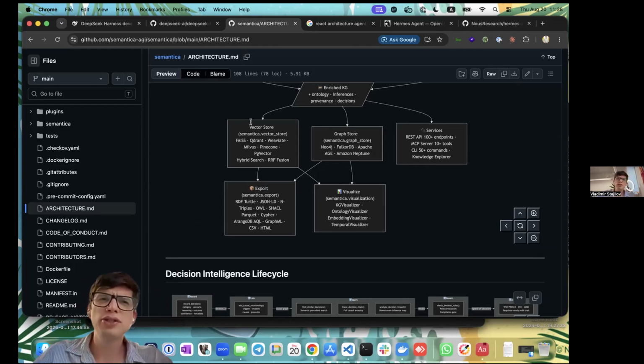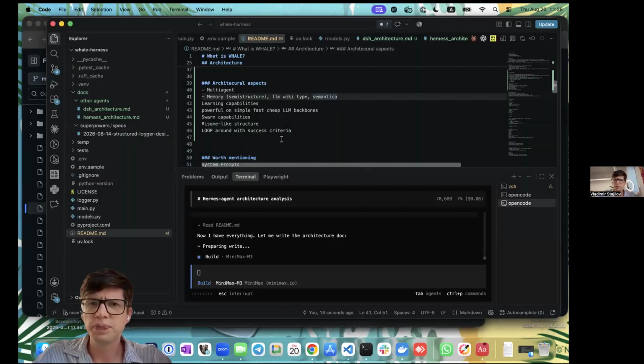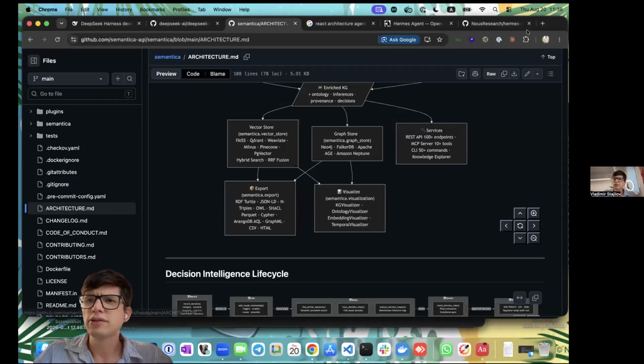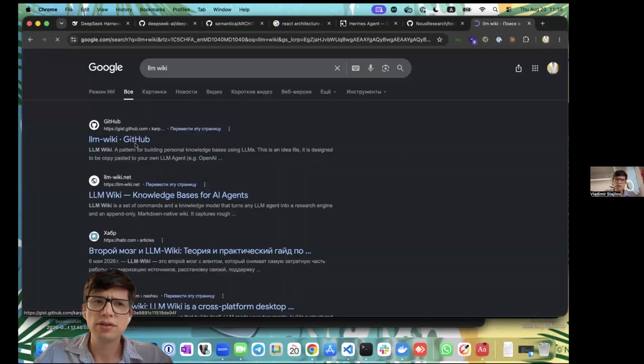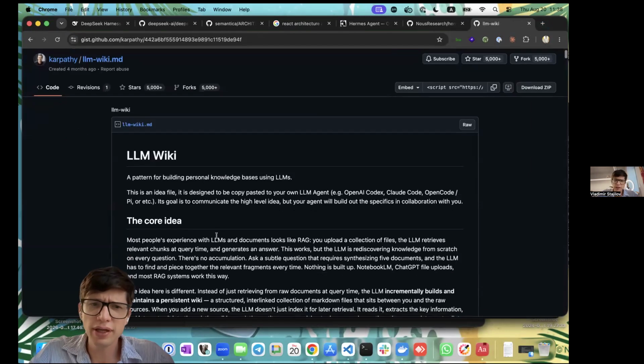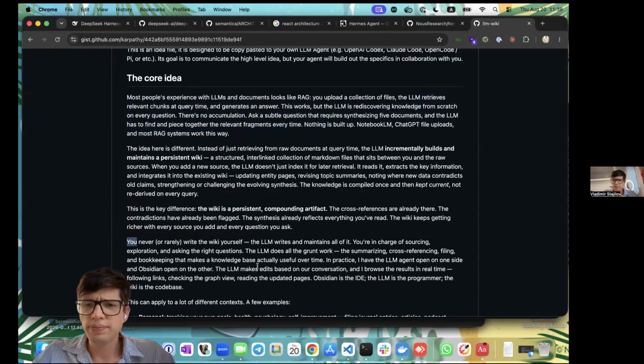Okay, so this is a big machine. Let's look at Semantica. And let's look at the LLM wiki, which is a simple knowledge representation and it can be self-learning in a way.